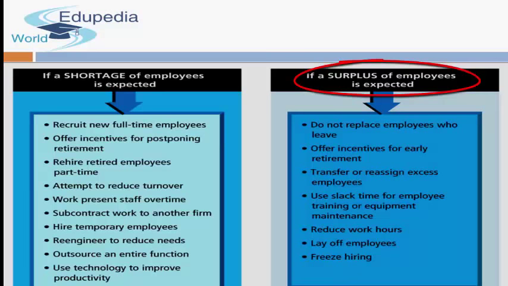Like for example, if there is a pension scheme, provident fund, gratuity which is to be given at the age of 60, the company will say that even if you retire at the age of 50, we would give you those benefits. So in that case, even the employee is at the benefit and the organization is also at the benefit end. So this is something which is done by the organization.